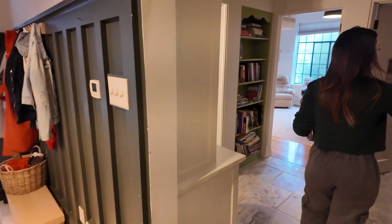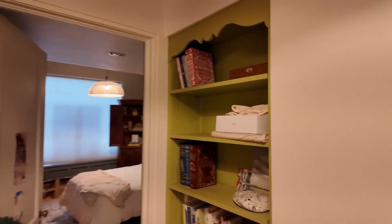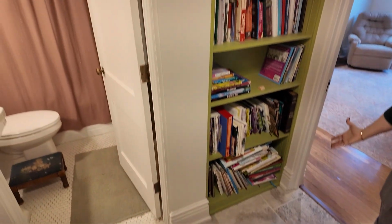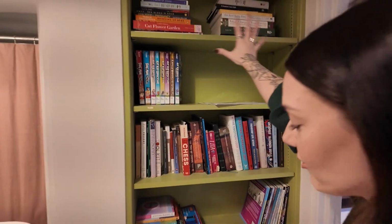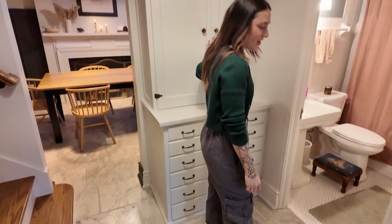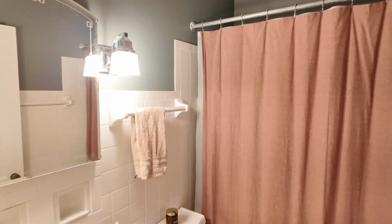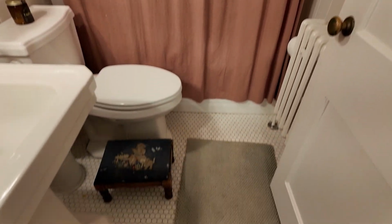In here is the kids' library. It's really just an exaggerated haul, but we are growing their collections. This will eventually be my daughter's library. This will eventually be my son's library. Currently, we still have religious, spiritual, health books in here as well, but these will be his and hers little libraries. This is just the linen closet. This is original, which we love. And then this is the kids' full bath. It's just all little things you need. This is all original, except that obviously I chose the colors, but the floor is original and the tile and all of that.